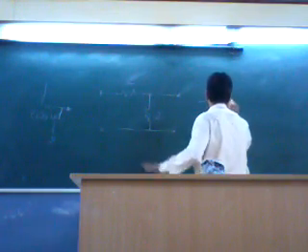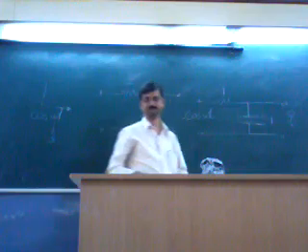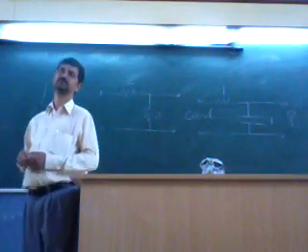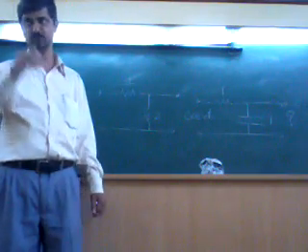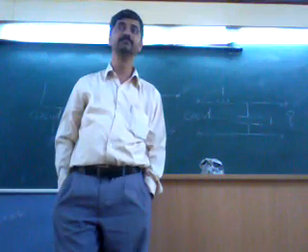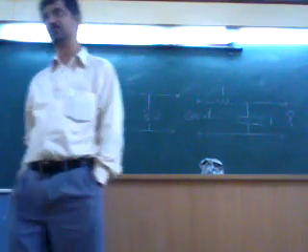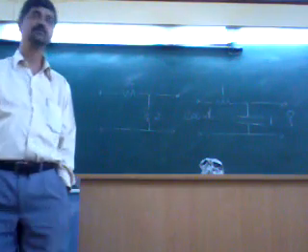Rather than that, if I take this circuit, and input is cos omega t, what is the output? Again we start with a simple one and then we step up to difficult things. What is the output? If input is cos omega t, what is the output?